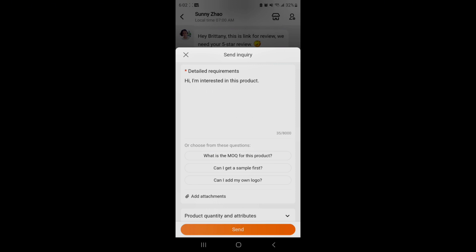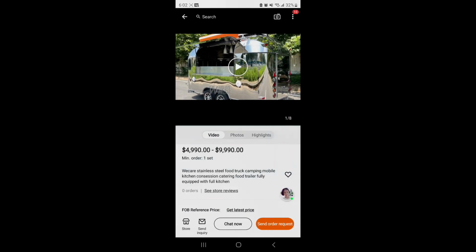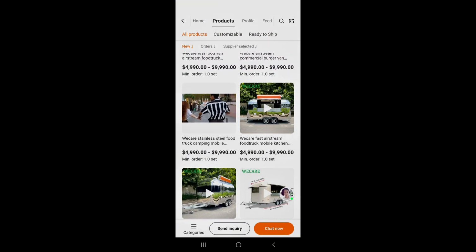I'm in Texas. It's 6:02 where I am now. But as you can see where Sunny is, it is 7 a.m. So be mindful of the time difference. But I will say, whenever I messaged her, she always responded, even when she was on vacation. They vacation a lot over there.